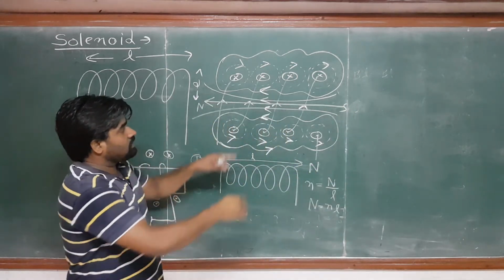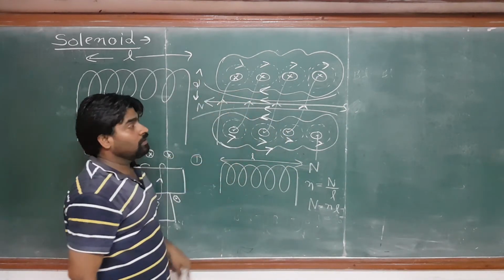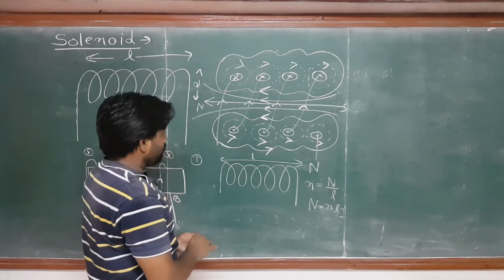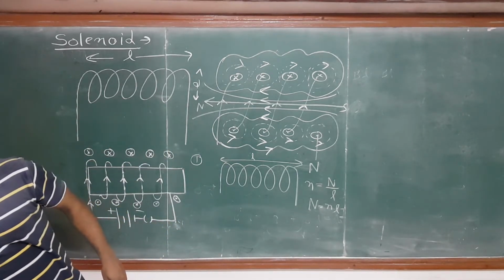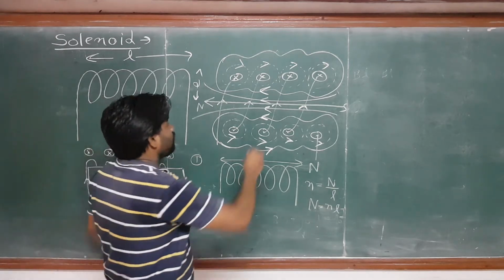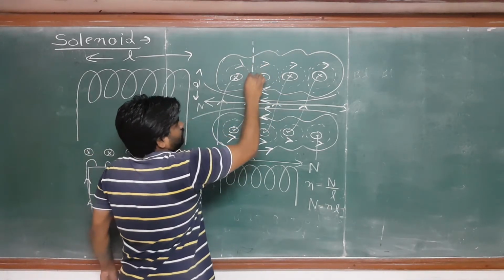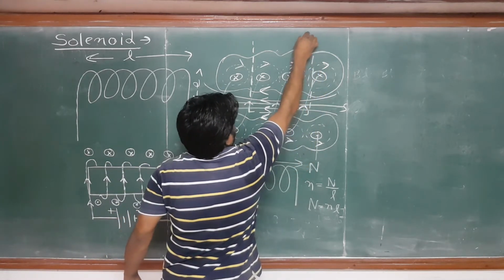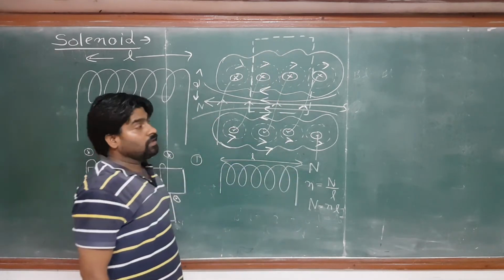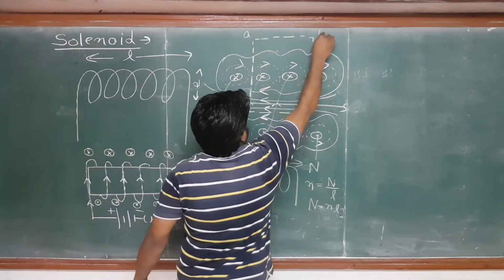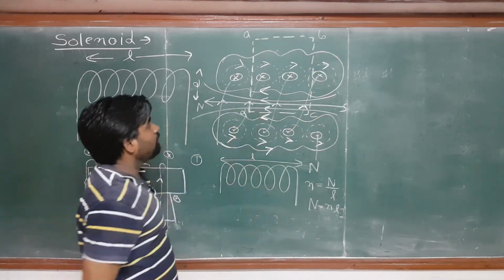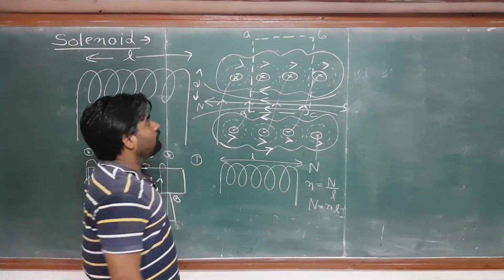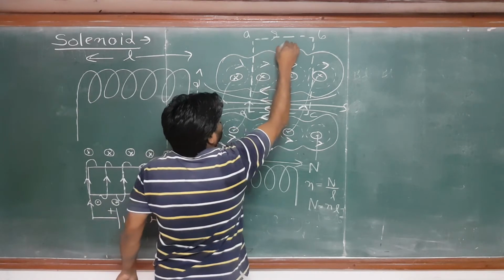Let's suppose I have inserted one plane lamina inside it. It's called the square loop. So I will draw the square loop with another chalk. So this is the square loop here, a square loop of side L. It has four sides A, B, C and D, each having length L. The current passing through it is I.